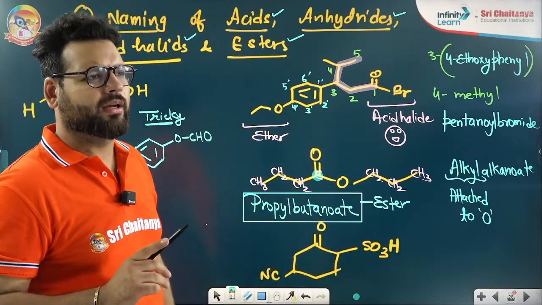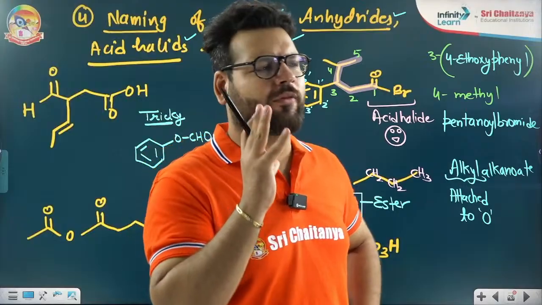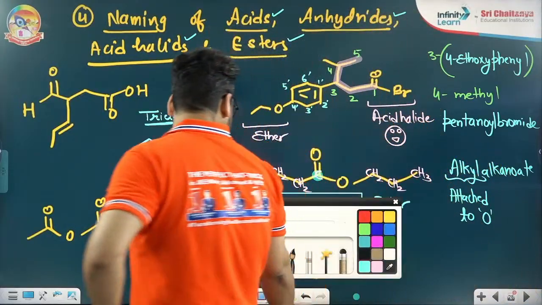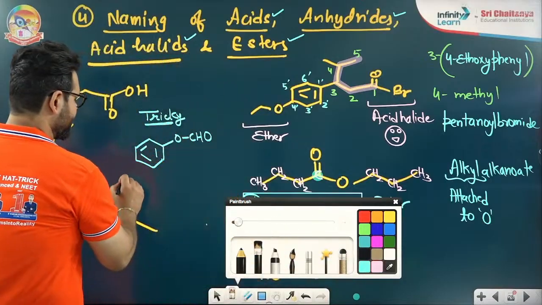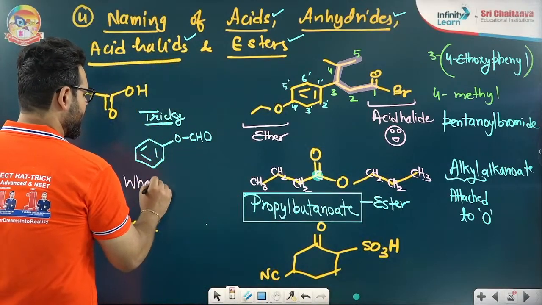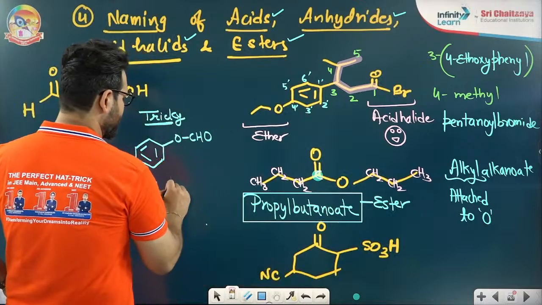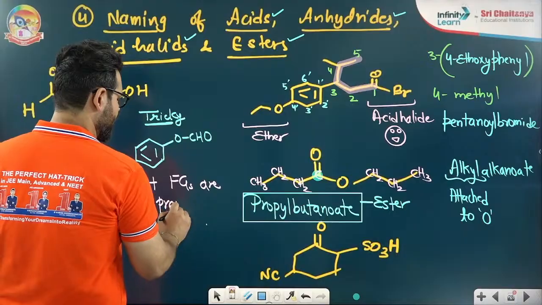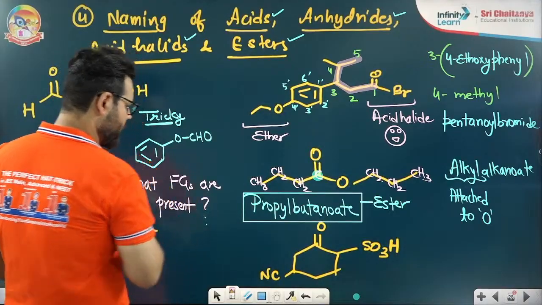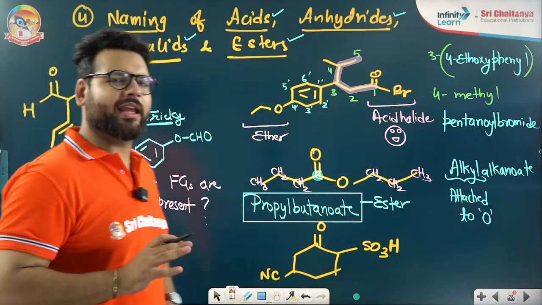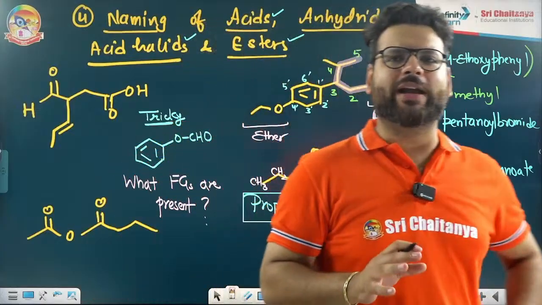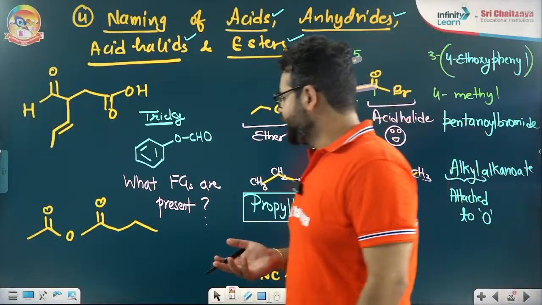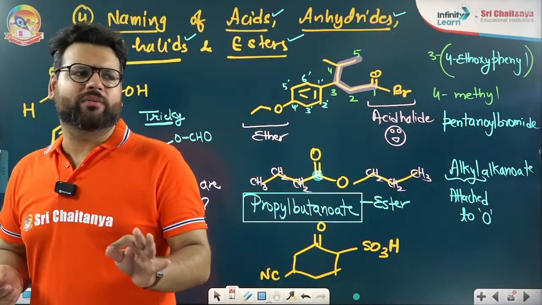Good Gayatri, good Yuvraj, methanol, no Yamini. So Yamini, you did not see what functional group is present. Here the tricky part is, what is the functional group? What functional groups are present? The tricky part in this question was only to find which functional groups are present. Okay. This is a little difficult.